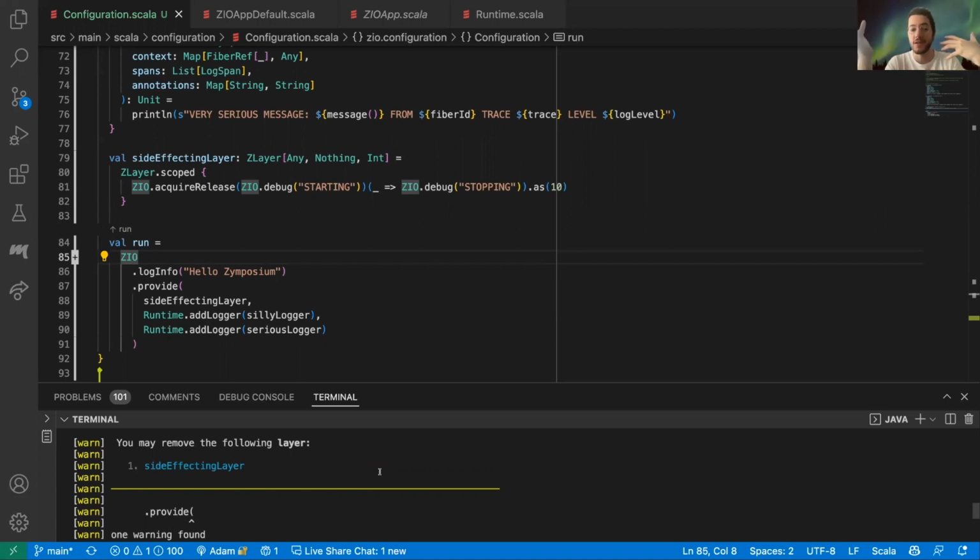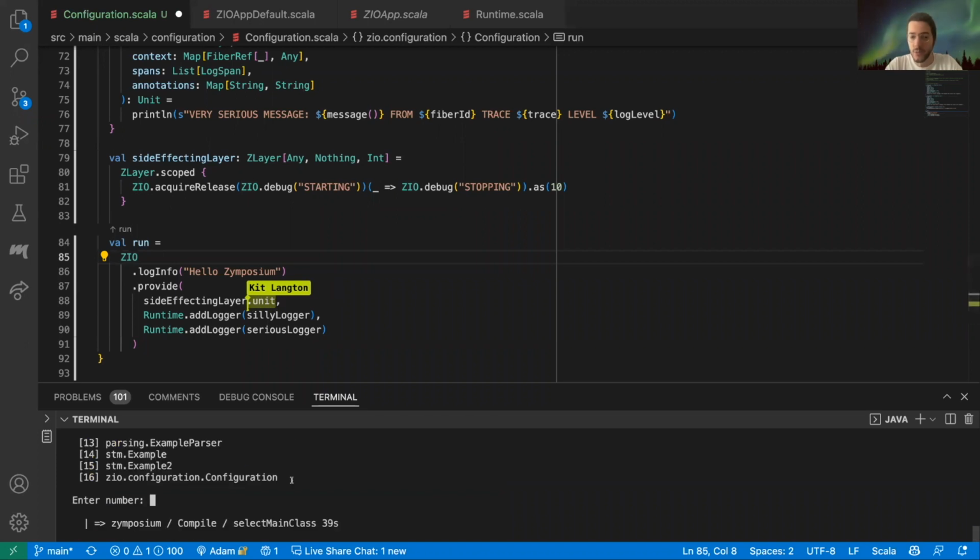One is to build your application's dependency graph. The other one is this pattern of running scoped side effects. And so if you want a layer to be included and to run as a scoped side effect, you would have to have it return unit. And you could just call .unit on that layer to do that. That warning will go away and it will build it. Otherwise, it will not build it. And it's a side effect.